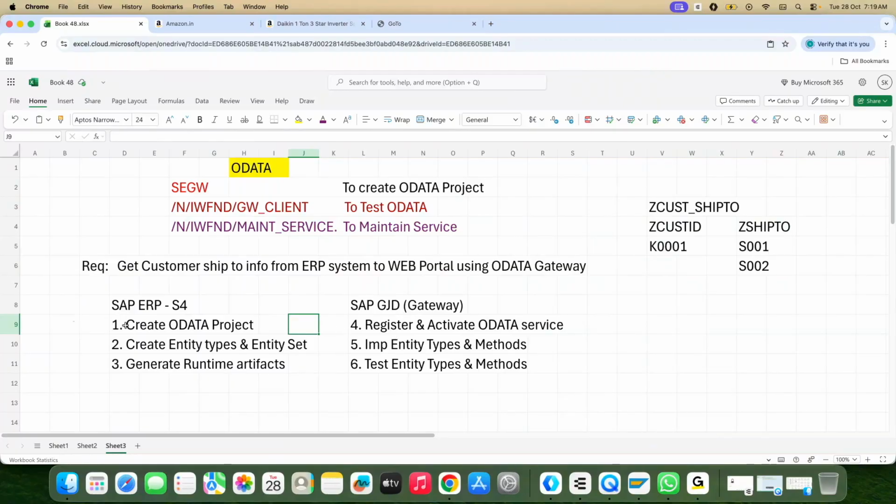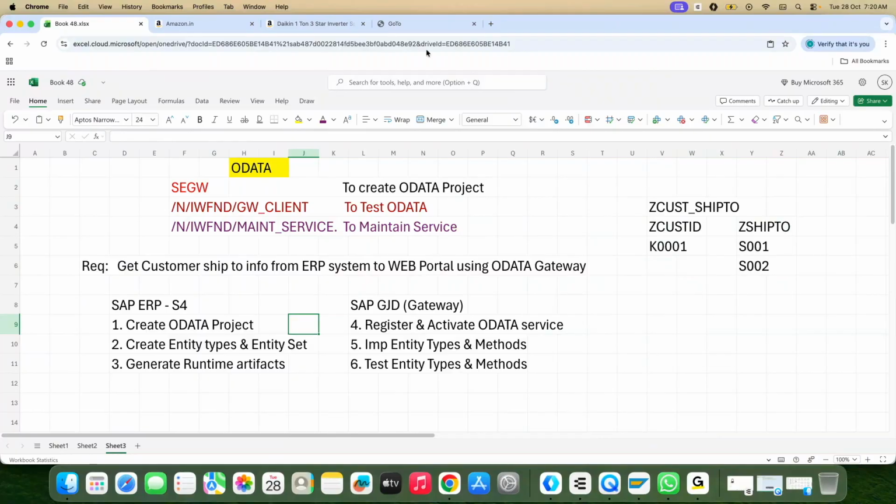On the ERP side, we need to create OData entity type, entity set, and runtime artifacts. On the gateway side, we have to register, activate the service, implement entity types and methods, and test entity types and methods. But we don't have a gateway system, so steps 4 to 6 we are also going to perform on the ERP side. Once you complete all these steps, only then can you exchange your information from the ERP system to the portal.